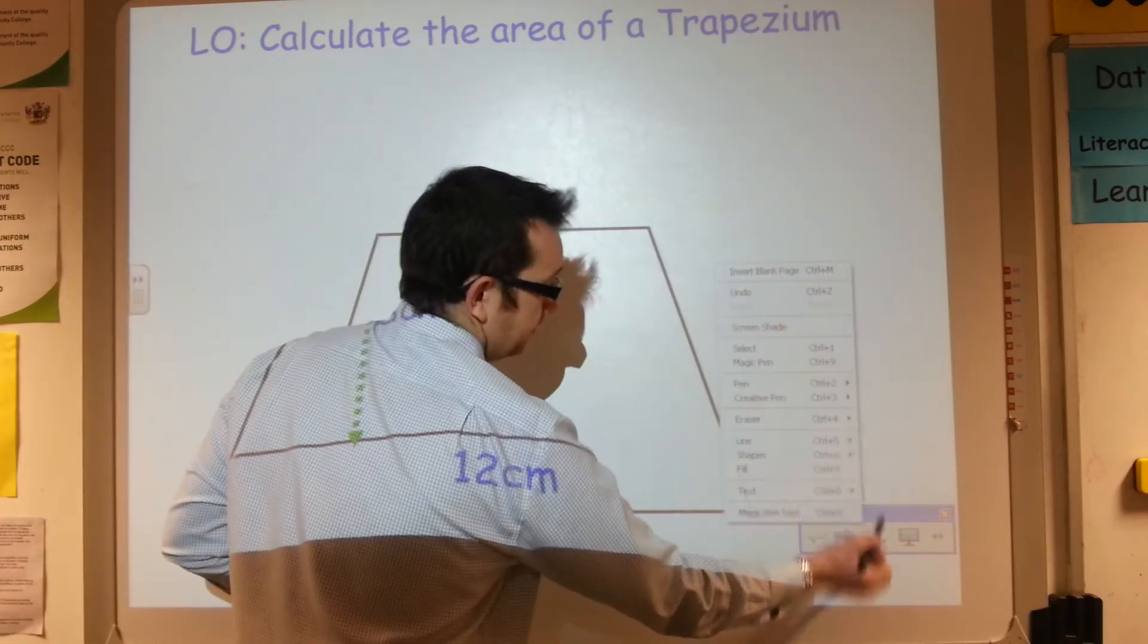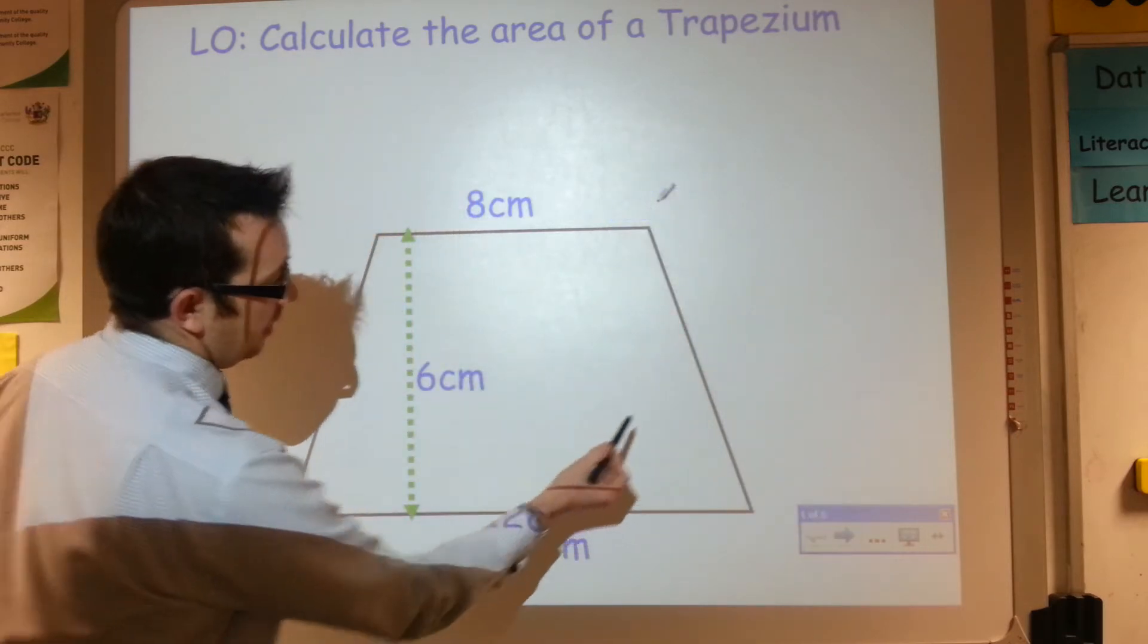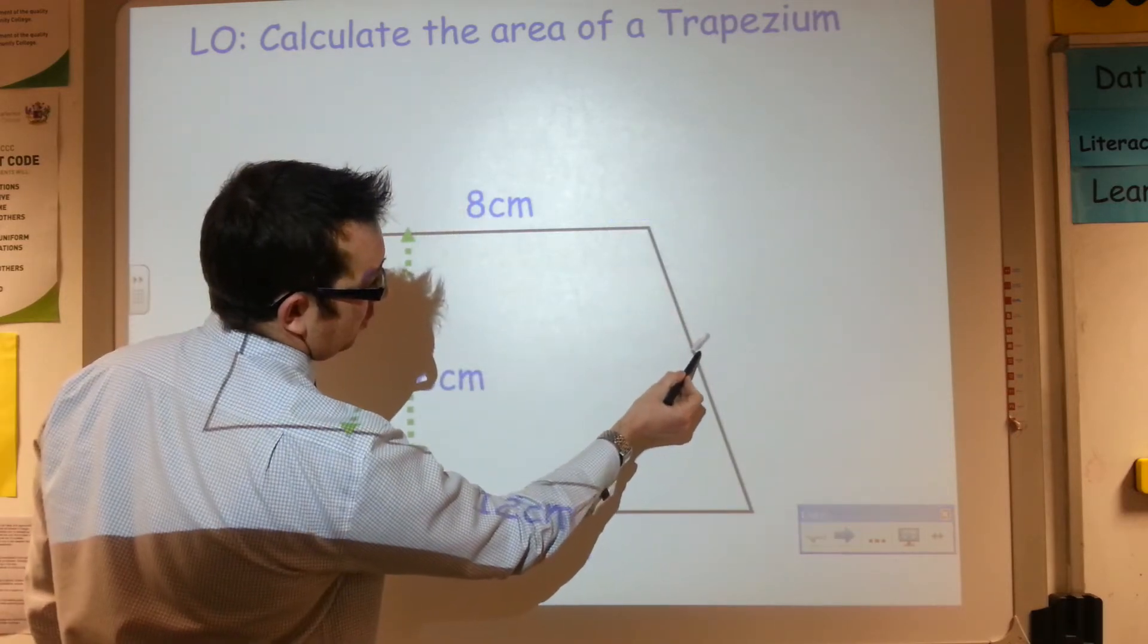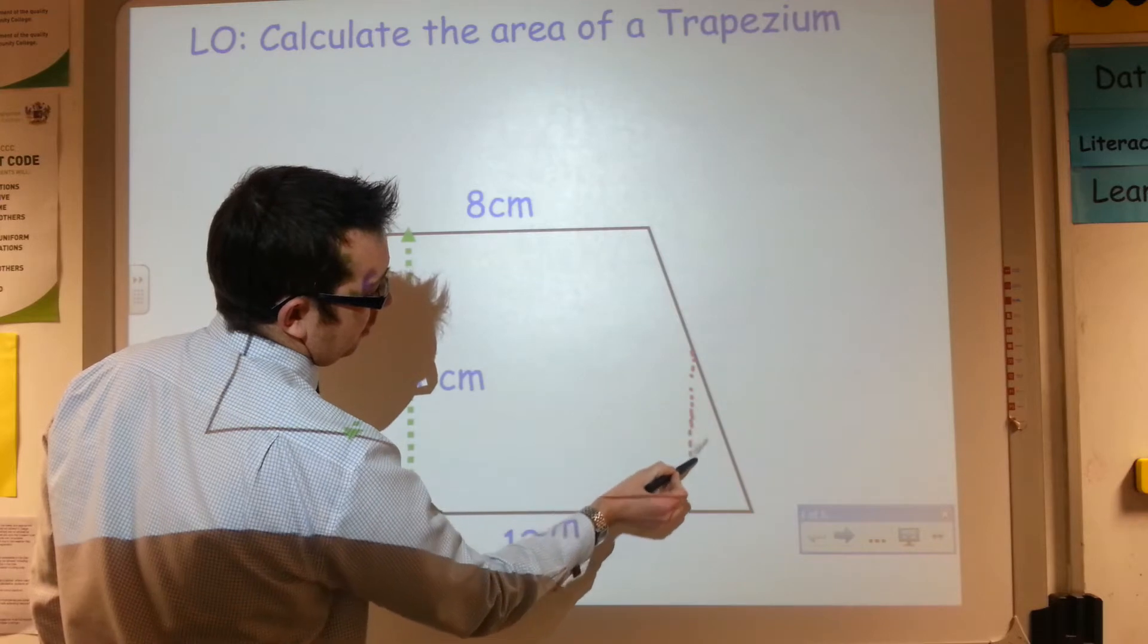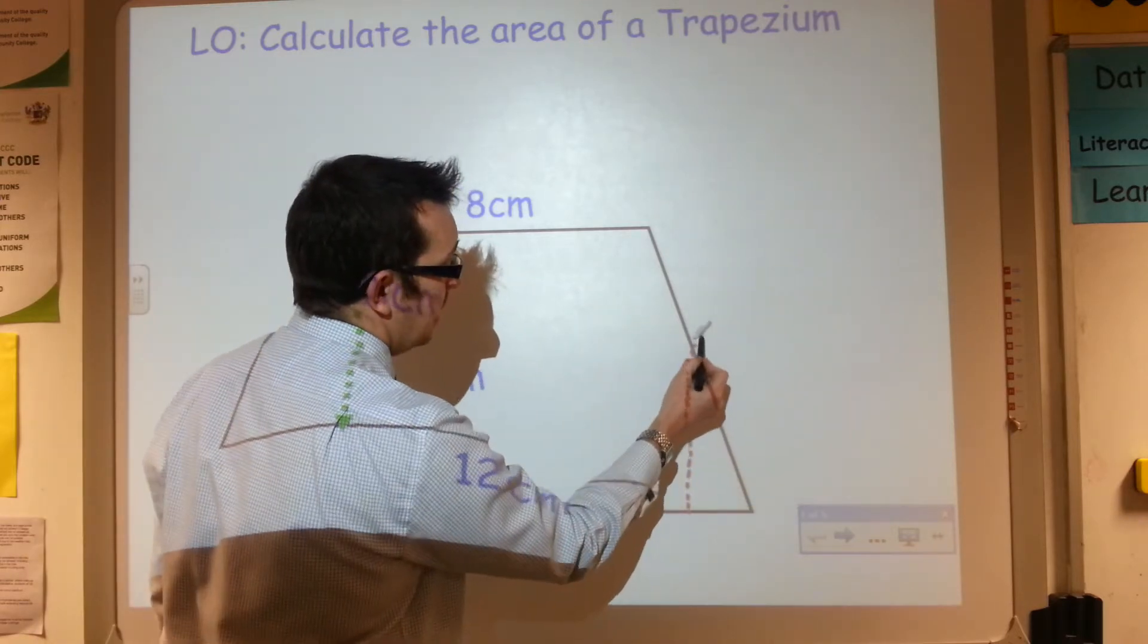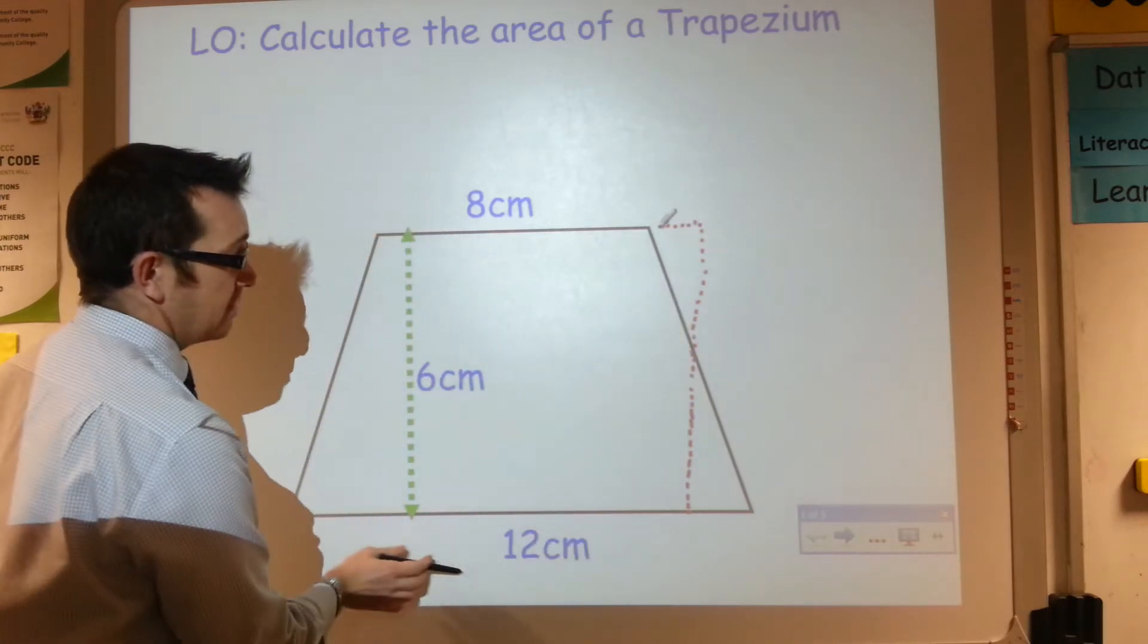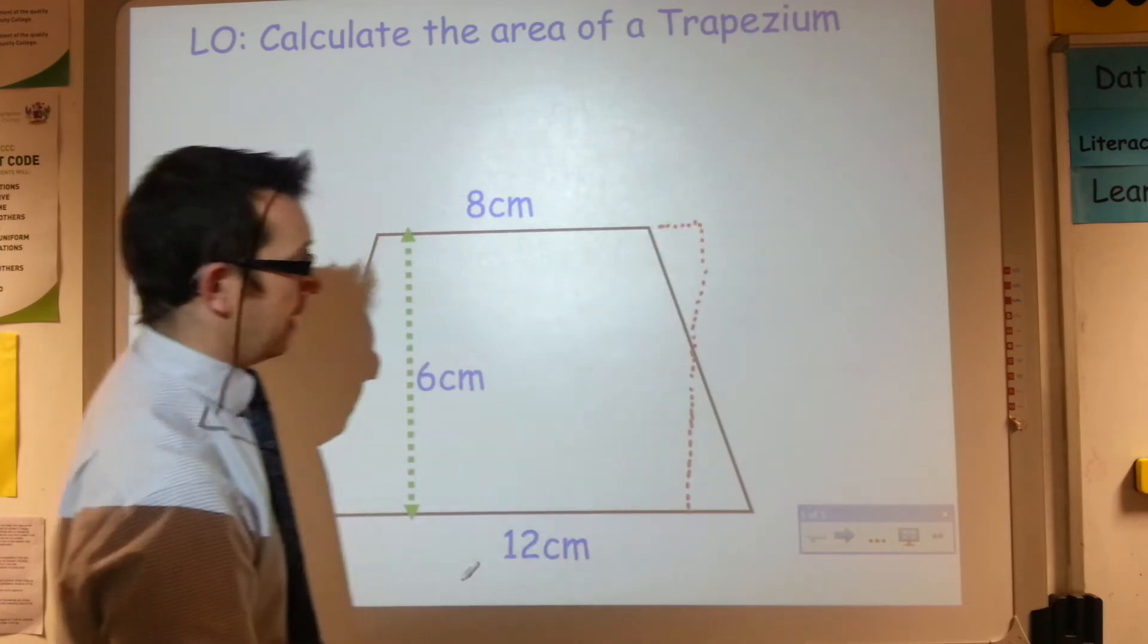And it works a little bit like this. I need to imagine that if I was to chop off this corner here, this triangle, I could pick it up and twist it round and it would fit in that slot there. And I can actually do the same, chopping off there and putting it in that corner there. I could actually do the same thing this side.